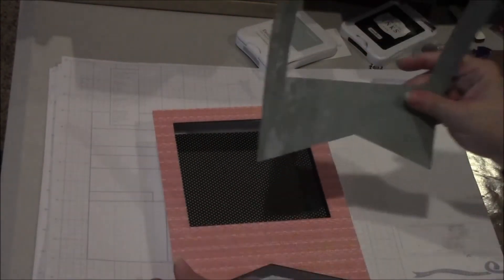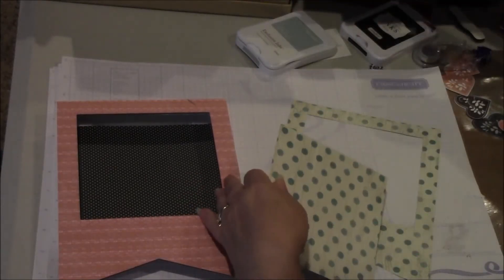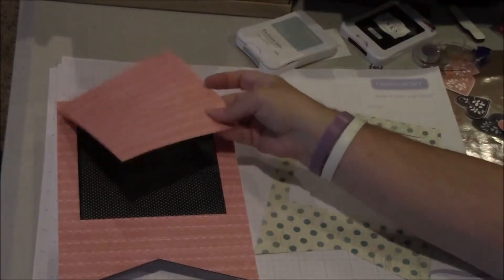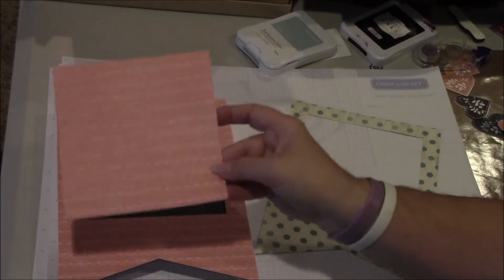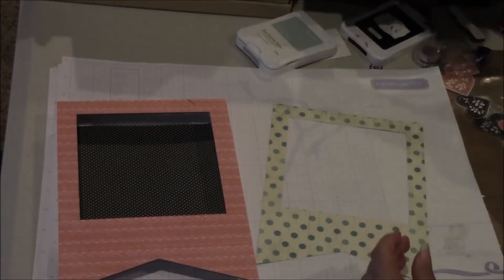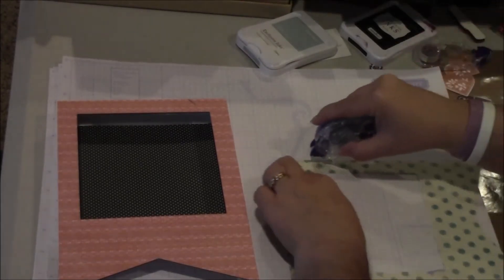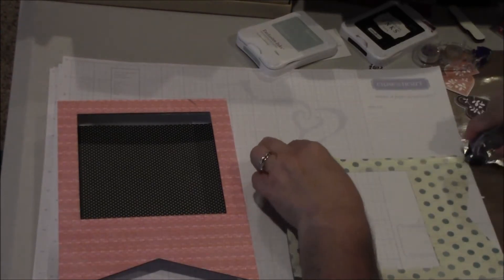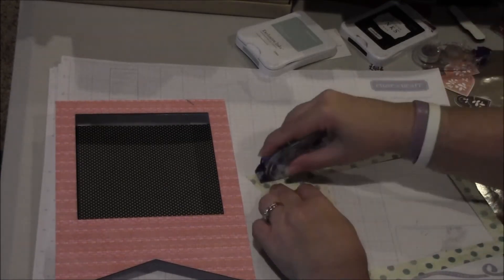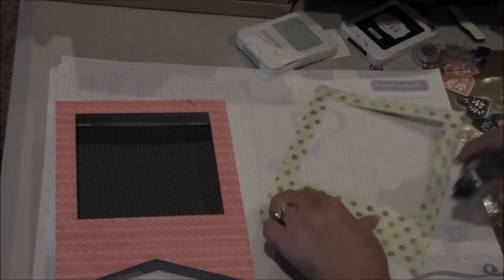My second layer, as I told you, is that Seaside paper cut at nine. What's really nice is when you cut these out on your off-booking cartridge with your Cricut, this is the inside — so you're not wasting paper. You can use this as a frame or for sentiments or accents. I love reusing my scraps and not throwing them out — I've made some darling 3x3 mini cards just using scraps. I like to recycle and reuse if at all possible.